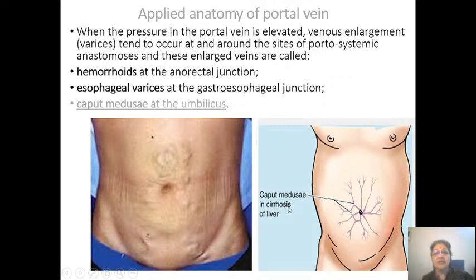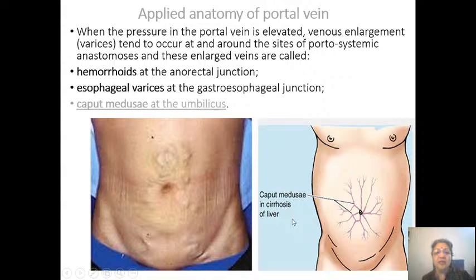Even if you are not suspecting, the patient himself or herself may complain of it, or the patient may come with a very enlarged bloated abdominal wall because the patient will also be retaining more fluid in the peritoneal cavity, which also won't be able to drain away. Even the lymphatic drainage will be compromised. That distended abdomen, when you look at it, will appear to have these venous pathways very clearly outlined under the skin, and we will call it caput medusae, and it is a diagnostic feature or a sign from the patient when we are looking at a condition of portal hypertension.